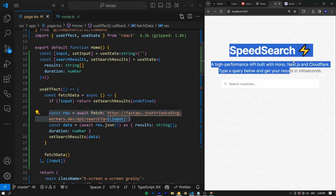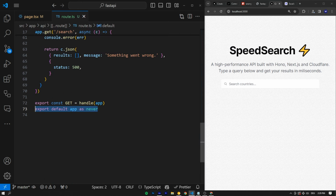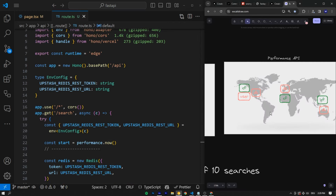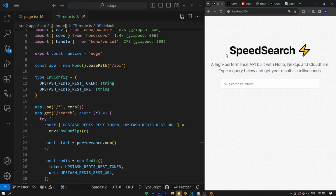So dude, beautiful job. I really hope you enjoyed this project. It was a ton of fun to build. I really like this. We got animations in here. It's fully accessible. It's super damn fast. And it's not just for search functionality, right? If you want any kind of speed in your API for search or for whatever you can imagine, this is the infrastructure to do it. It works just super nicely out of the box, and I'm really happy with it.